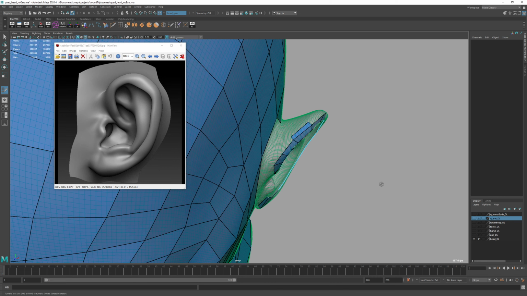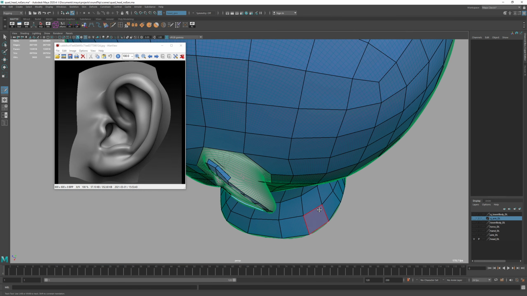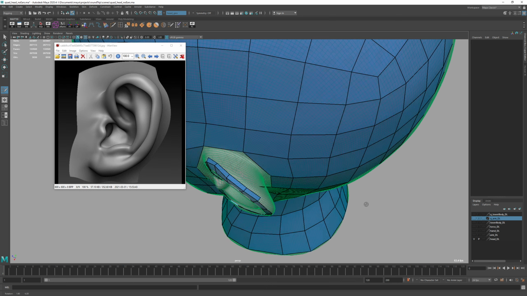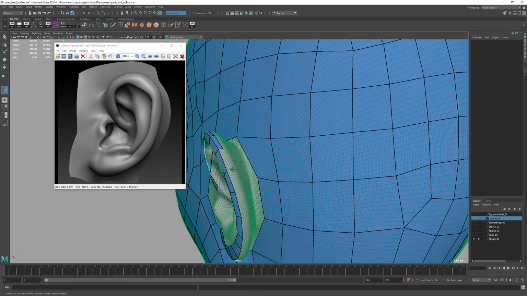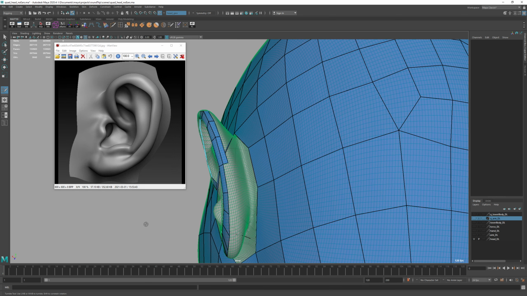I'm going to do one across the top here now. So just putting some dots on here and creating this second row of faces for the back of the ear.